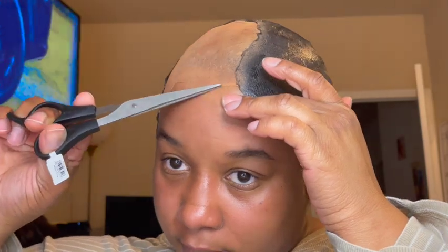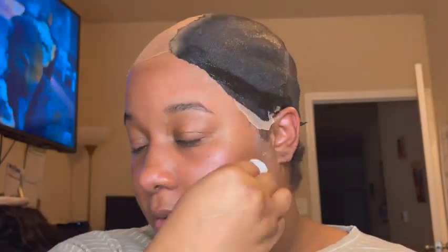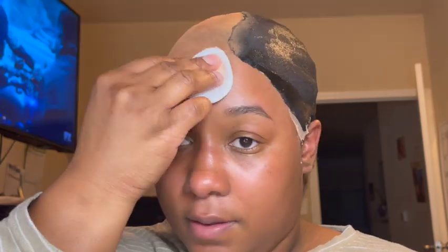Before you come for me, I did not pluck this closure as much as I wanted to. I kind of want to save it, because when I take this closure out, I will be making a wig. So yes, I did not pluck it as much. So don't come for me, I know I did not pluck it. Okay, I already know that.